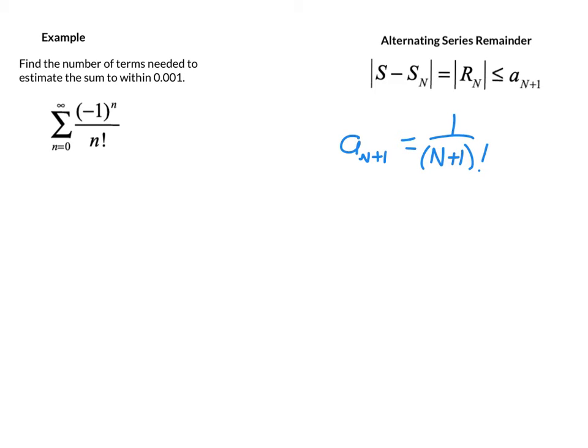When you start getting involved in factorials, there's no algebraic approach to solve this equation. So if I'm trying to figure out when is 1 over (n+1) factorial less than or equal to 1 over 1000, I can't do the algebra that I did before. I can maybe take reciprocals and figure out I'm looking for (n+1) factorial to be greater than or equal to 1000.